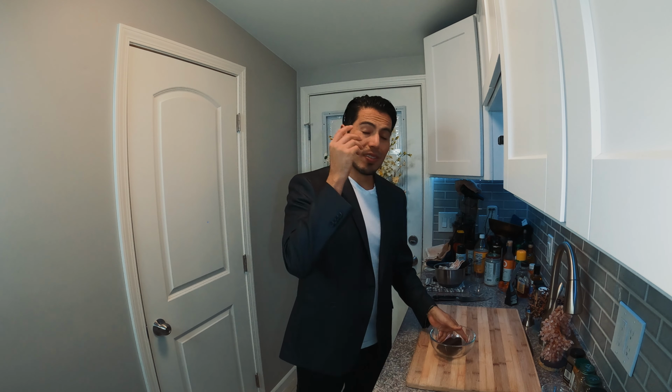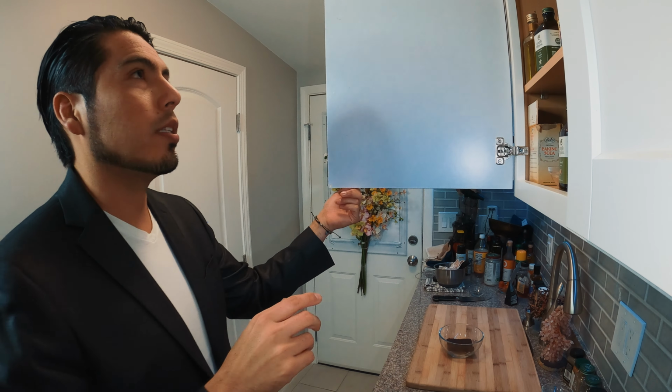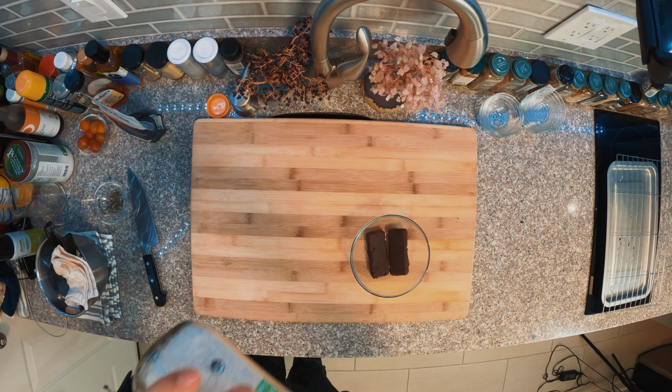Also, this is one way to make it. And the next time, actually I shouldn't use this mold. The next time you should use some parchment paper over a plate or something like that and place it in your freezer until it's chilled. Actually, I'm missing something. There is another idea.